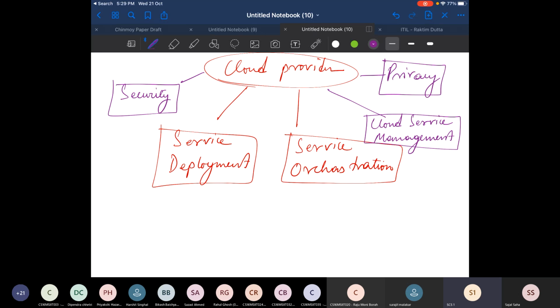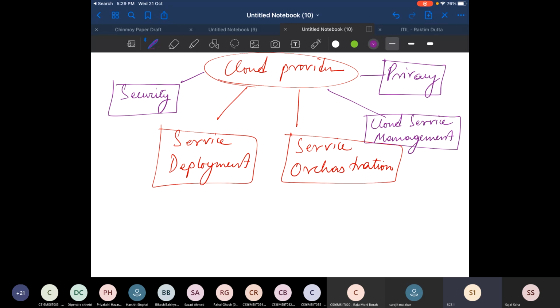Service deployment means whatever services you want, first it will check in which data center it should give you the services. At the time of giving you the services, it will check whether you need one system, on top of which it will give you all the infrastructure, meaning how much RAM and how much processor you require, or whether it should give you multiple systems for your work.